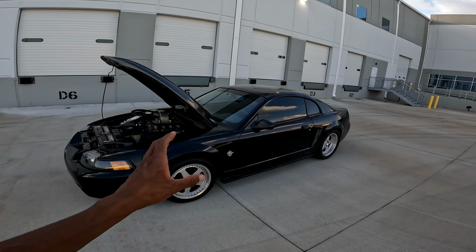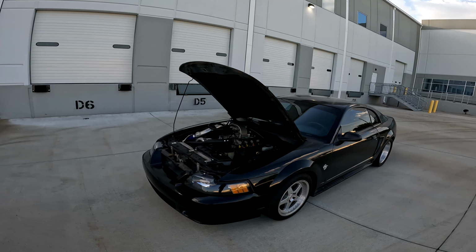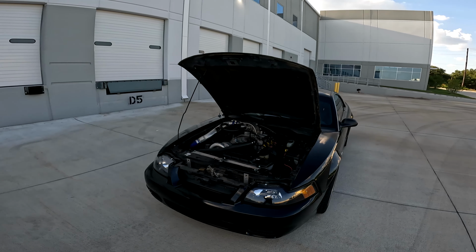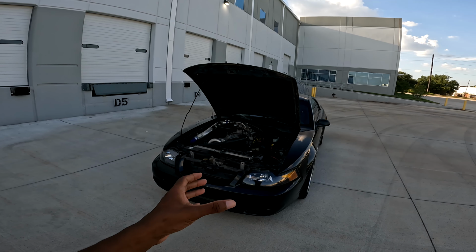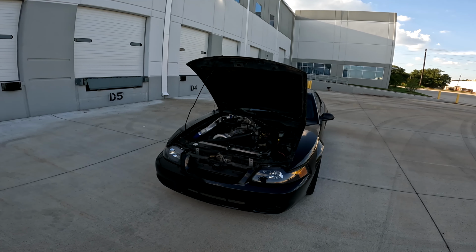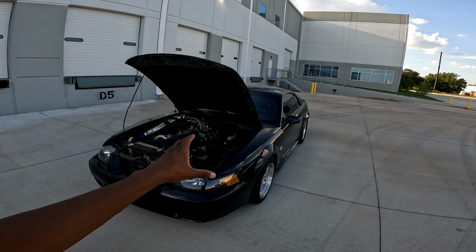I know nowadays, because there really aren't as many oil brands out there, it isn't too big of a deal, but like I said, I'd rather be safe than sorry and rock the factory spec kind of oil just so I know the stuff that I'm putting in the car is, you know, intended from factory. But I'm really curious to see what you guys have to say about what oil you need to be running in these cars.